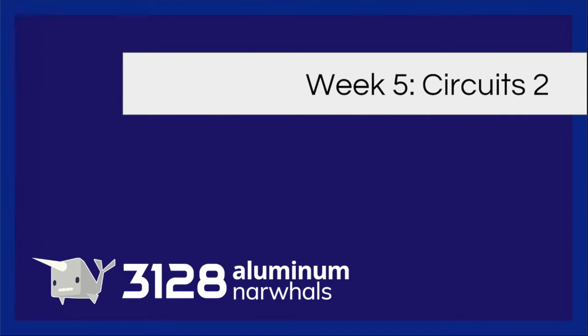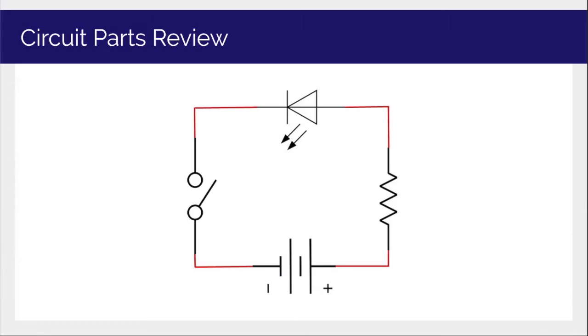Alright, so we're going to be doing week 5, circuits 2. First we're going to be covering the basic parts of a circuit. This was briefly covered in the last video on the physics of a circuit, but we're just going to review that before we move on to the rest of the lesson.